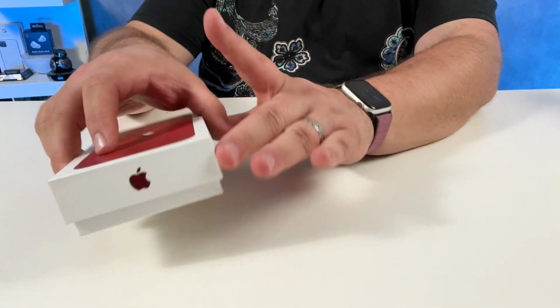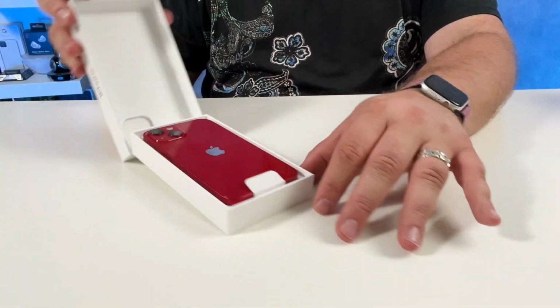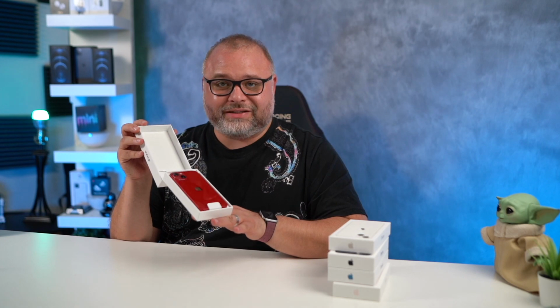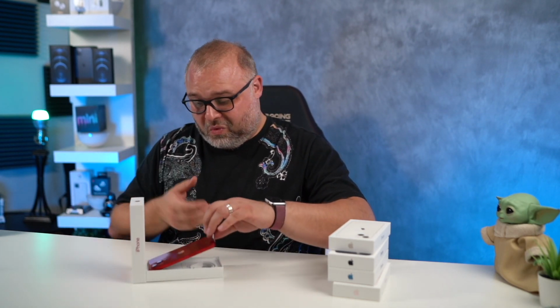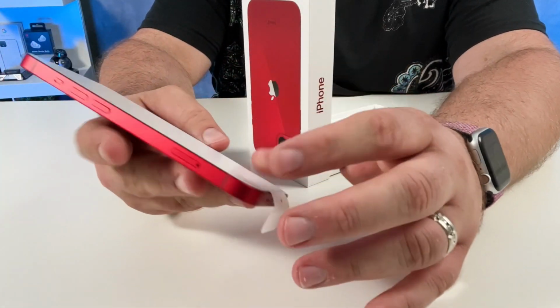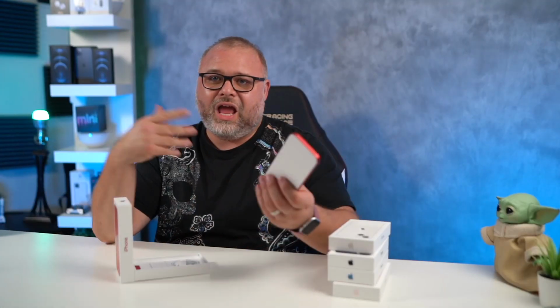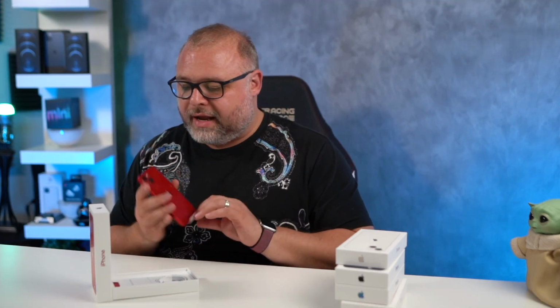Pulling out our product red right here. Whoo! That is a choice cherry red right there. This is like, wow, this is a spectacular red. Look at this red. This is amazing. And over here you got little buttons and all that stuff. Nothing has changed except your camera hump, so calm down, world.